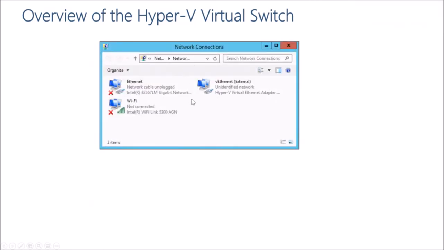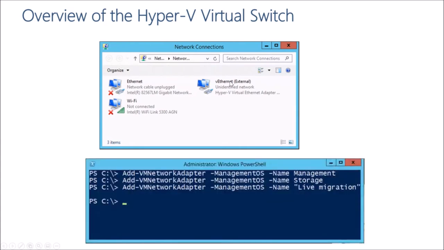So this is on the parent partition, guys, and on this computer, you have a physical Ethernet network card and a Wi-Fi network card. Okay, very similar to what you probably all have at home right now. But you notice that there's also this vEthernet (External). So what that actually means is this is a virtual Ethernet virtual NIC, and External is the name of the switch that you gave it. I could call it External and actually be internal. So that's just the name. It's what you actually configure that makes it truly external, meaning communicating to the physical network, or not. So basically in that bracket is the name of the virtual switch that this virtual Ethernet adapter is connected to.